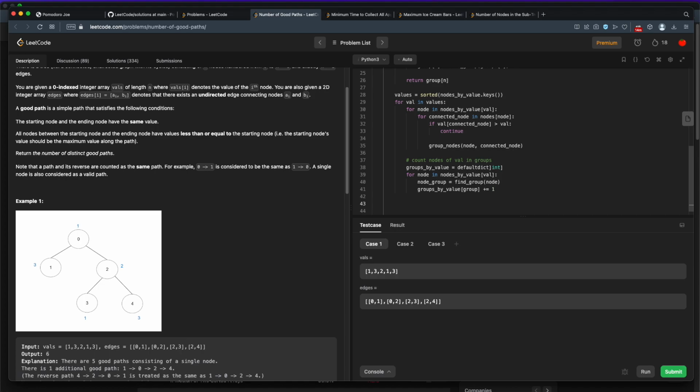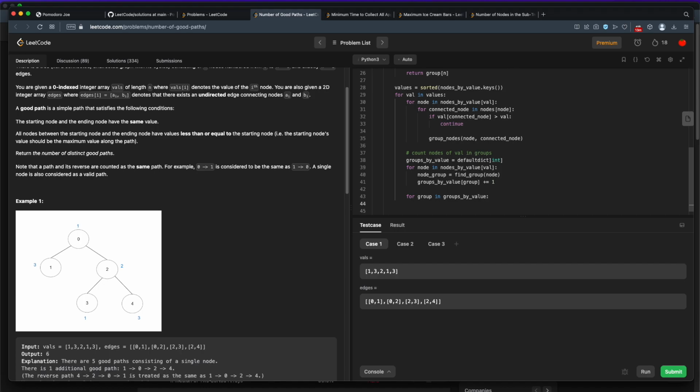And now finally, we need to go for every group, for group in groups by value. We've counted how many nodes have this value.